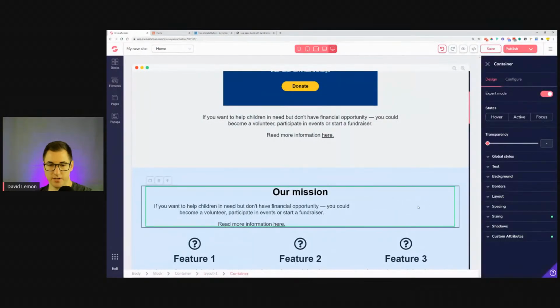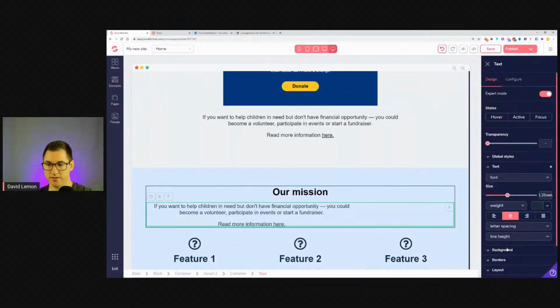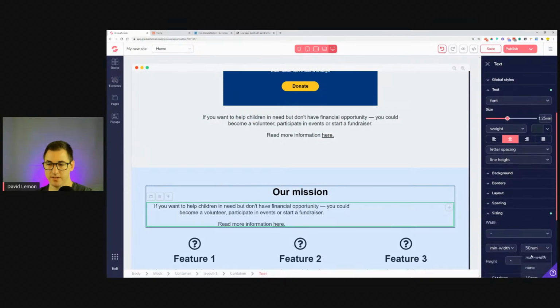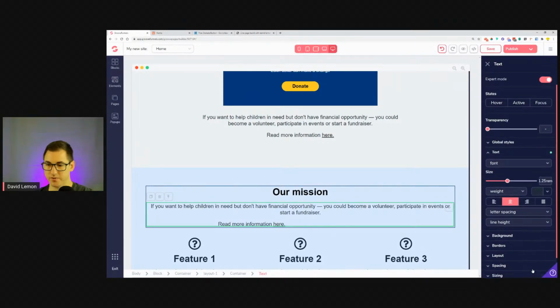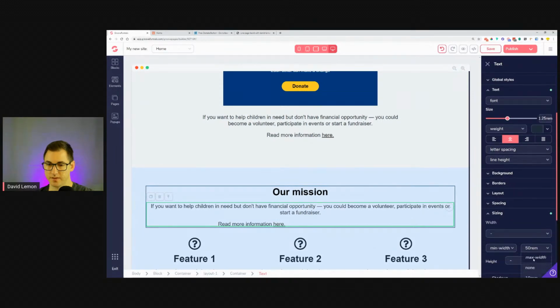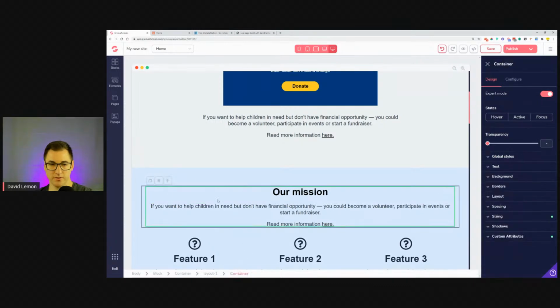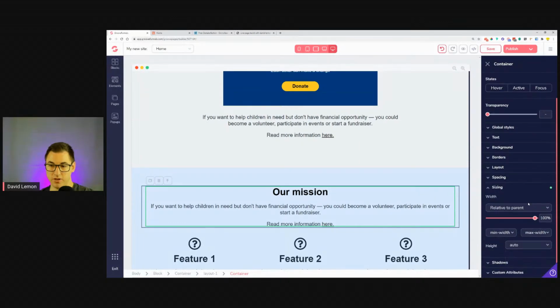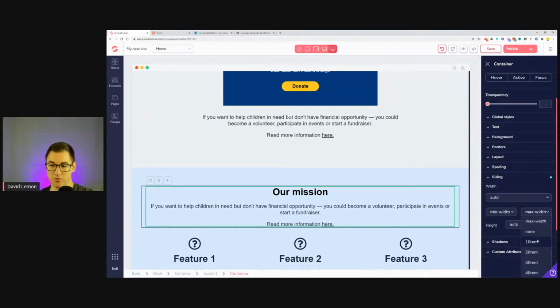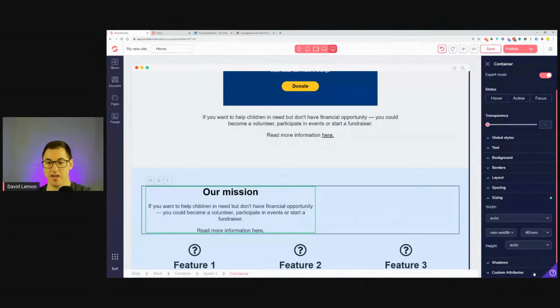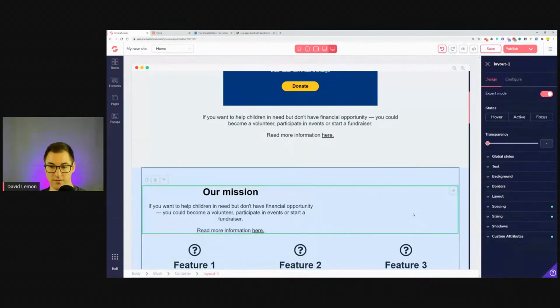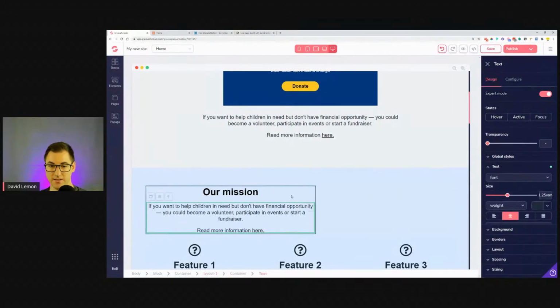So what we can do is actually manage the container itself. We can just leave this one to be sized with max width, this one as well, like that. But we can maybe manage the container itself. So as you can see now, our container is chosen, which is holding the heading and the description. So we can maybe size this one accordingly. We want this one to be auto, this one to be auto, but I want to put the max width to 40. Okay, it is not what we wanted, but let's just see if we can center align it.